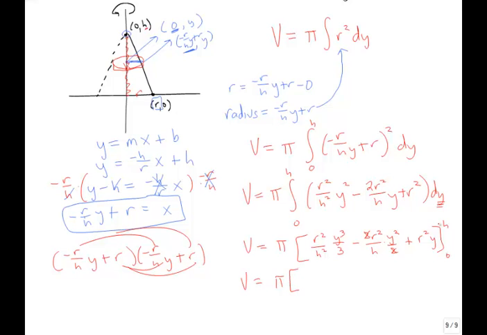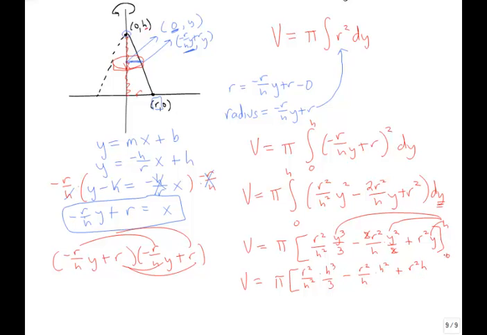So if I plug in h for y, I'm plugging it in right here, and right here. So I'm going to get r squared over h squared, those stay put, and then this y cubed over 3 becomes h cubed over 3 when I plug in h. In the middle, I'm going to get my constant r squared over h, that stays put, and the h gets plugged in for y, so this becomes h squared. And then on the end here, the r squared stays put, and this y turns into our h. So that would be your upper bound.